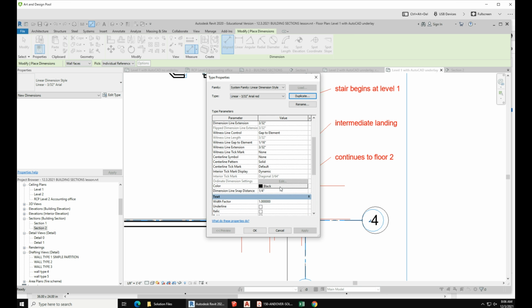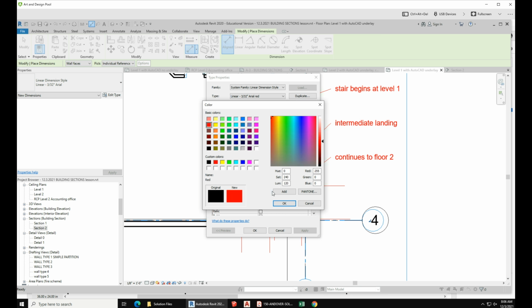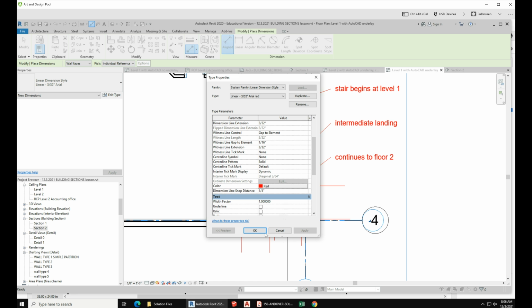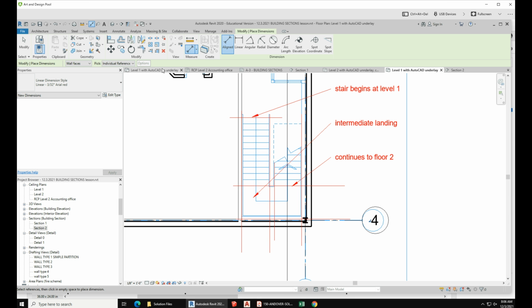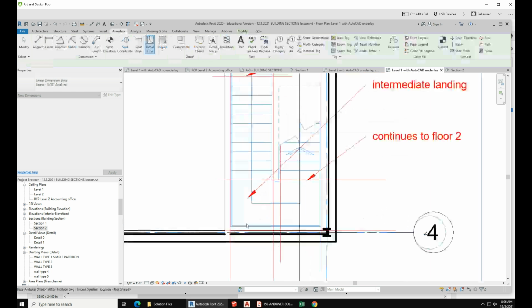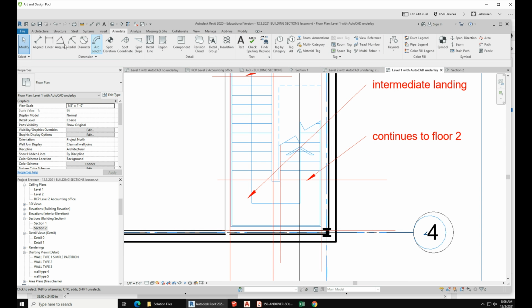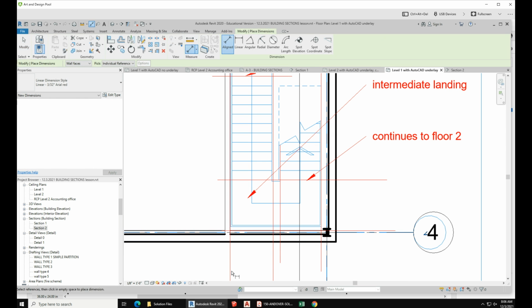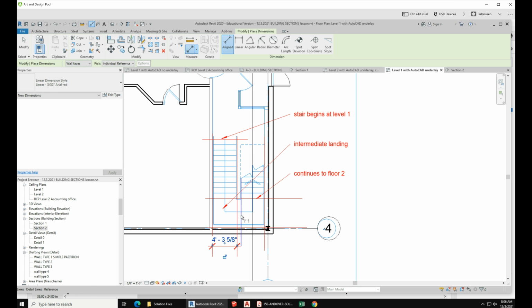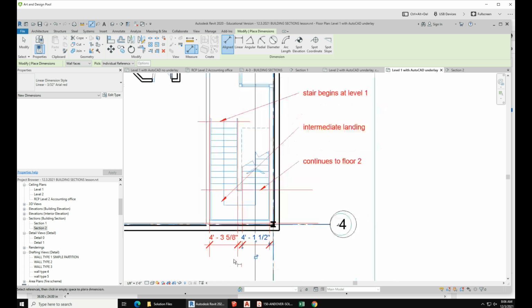It's kind of hard to make sure that you're snapping to the lines. So it's 4-3 there, 4-1. 4 feet is going to be sufficient, right?